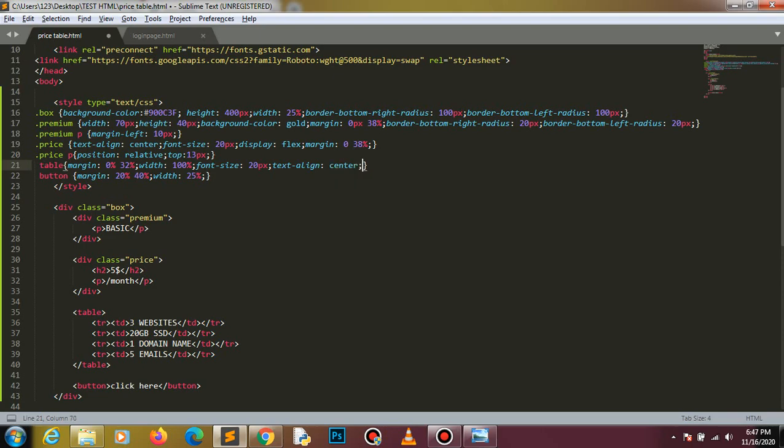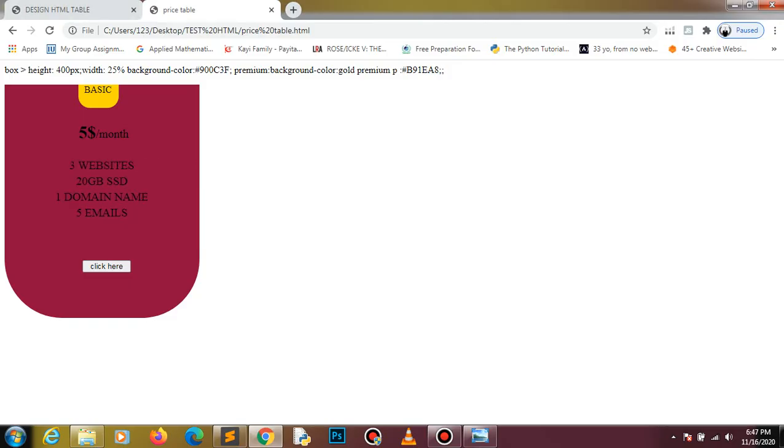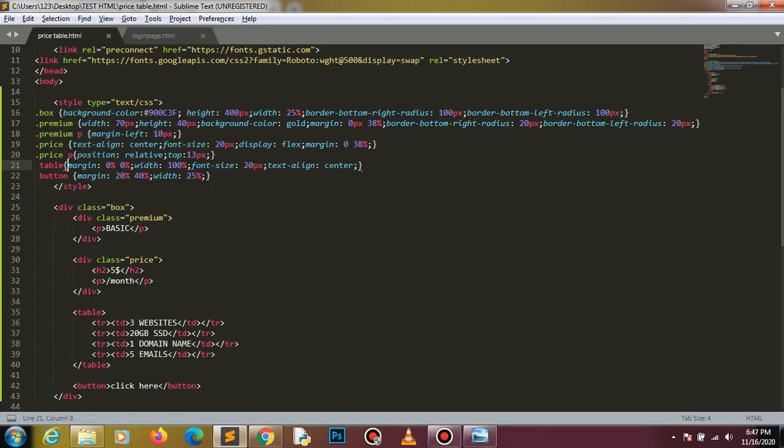Text align center, I think, and I have done this. Okay, you don't have to give it a margin. I just forgot to add the text align center.